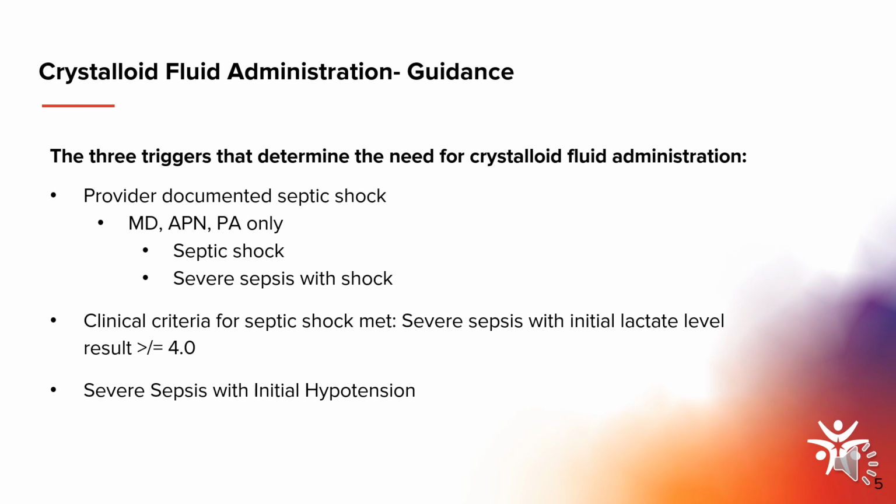As discussed previously, we need to look for the presence of any of the 3 triggers when determining if crystalloid fluids are indicated. The first trigger listed is provider documentation of septic shock. Remember that we can only accept MD, PA, or advanced practice nurse for documentation when determining if septic shock is present. RN, pharmacist, or EMS documentation is not acceptable. Second, septic shock met by clinical criteria would be severe sepsis with an initial lactate of greater than or equal to 4.0. The third trigger would be severe sepsis with initial hypotension.